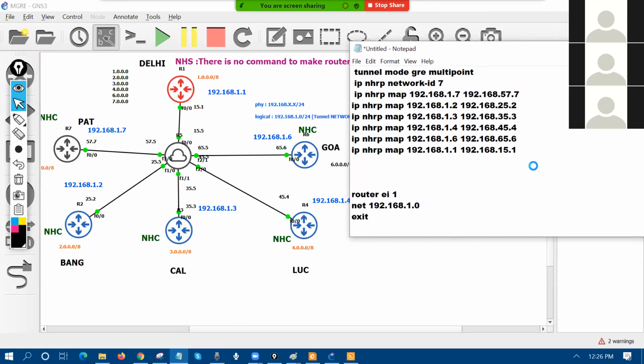I need to enable my tunnel interface, right? Don't you have to advertise the LAN loopback IP as well? So let's enable EIGRP, right?